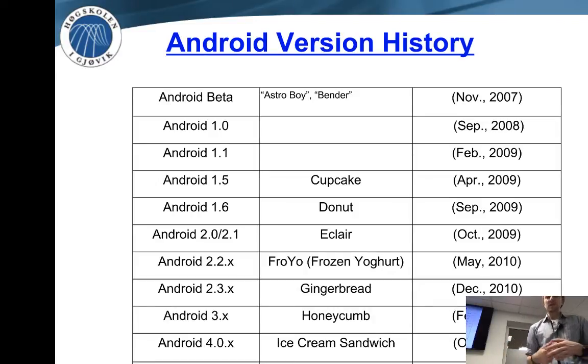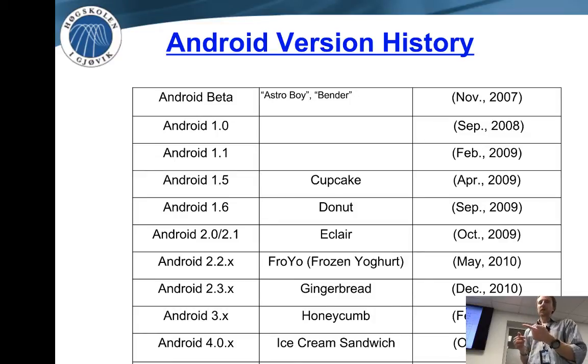I stopped making this slide four years ago because I ran out of space. I'm not gonna do that. You can always click on this link and get the latest version. It has all the history, right? If you do that, then you see up to 8.1, which is the current one, right?